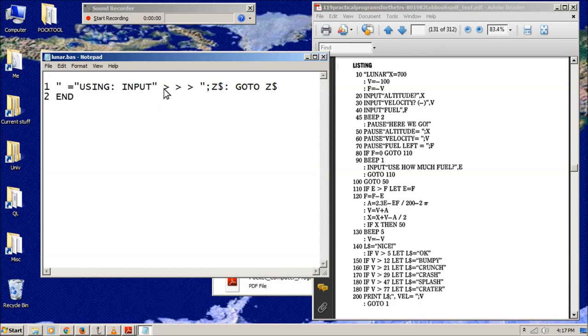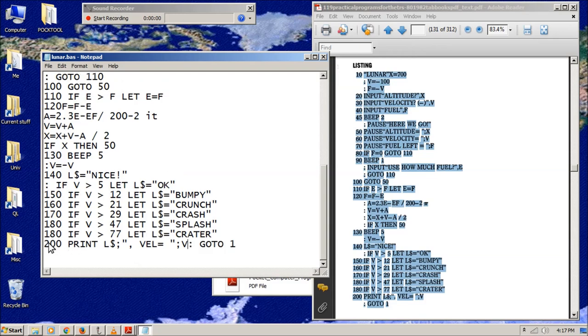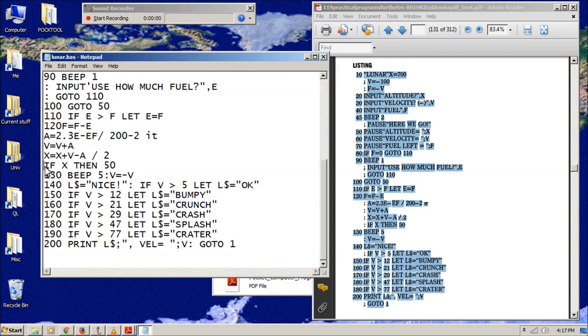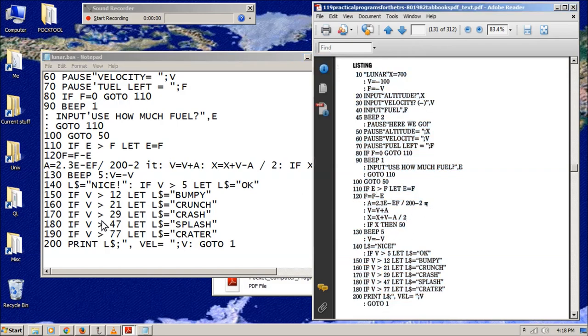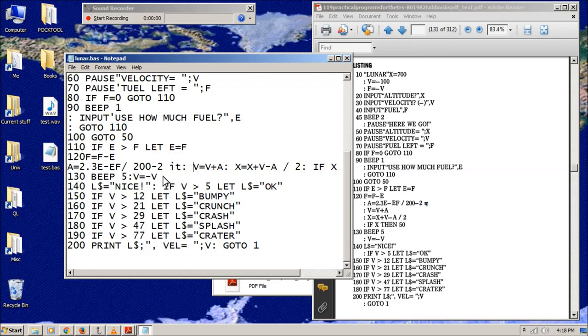I have to make some changes because sometimes the OCR gets things wrong — things get misspelled. I'm going through this quickly: this needs a colon because these are all on a single line. That's pi — the pi symbol — so I'm prepared for pi. I wrote a program on my pocket computer and moved it over here to capture that symbol. We also don't need the extra spaces, not that it impacts anything.